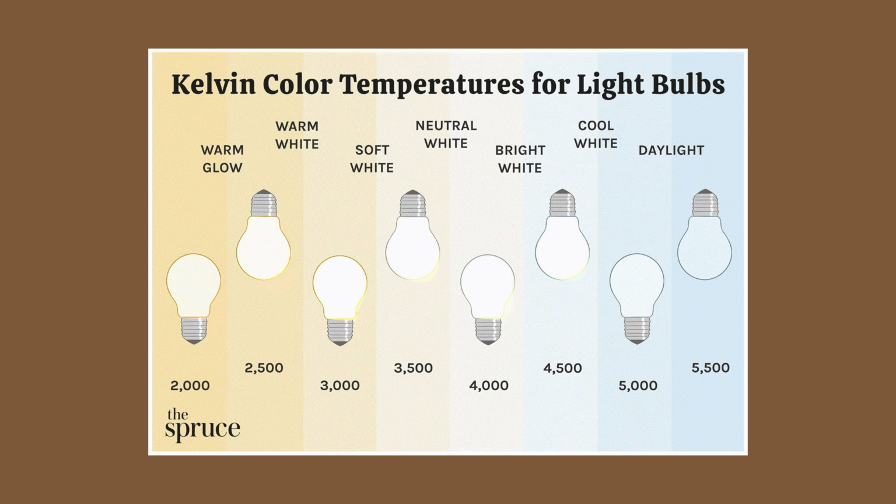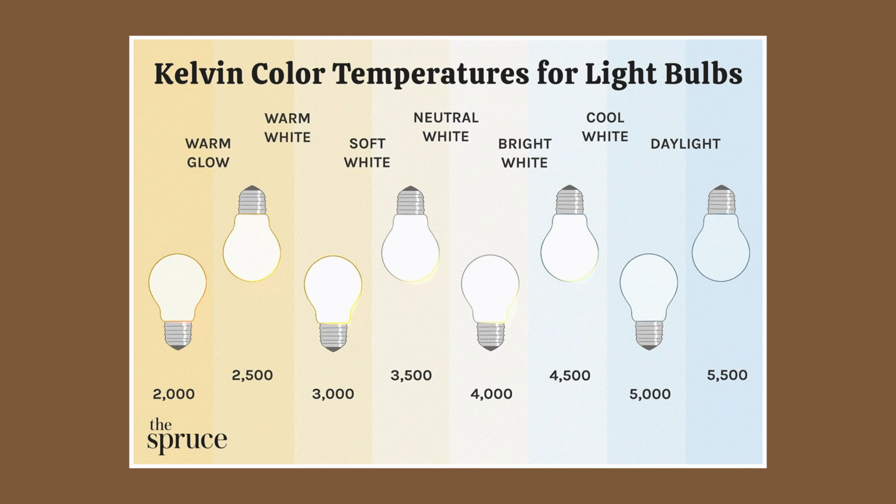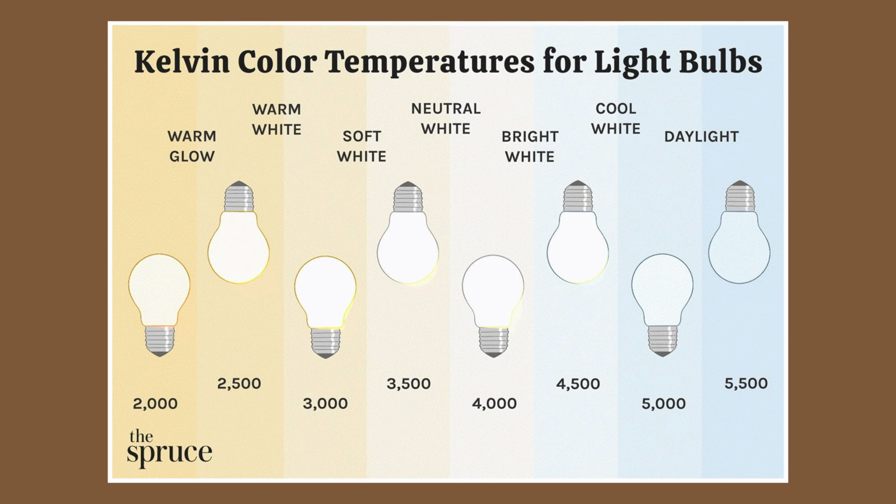When it comes to light bulbs, again, you're going to want to stick with warm white as opposed to cool white or daylight bulbs. Or you may want to consider investing in some smart bulbs. Not only are they going to give you the ability to control the temperature of your lighting, but they can also act as a dimmer. So this is a great option if you don't already have dimmer switches in your home. As designers, you know how we feel about a dimmer switch. Always recommending dimmers.